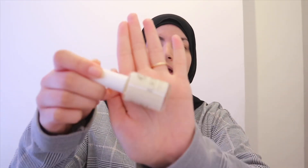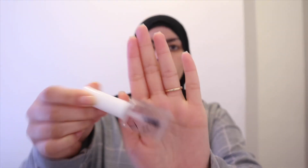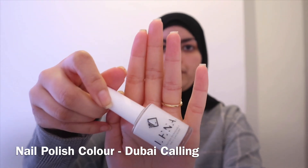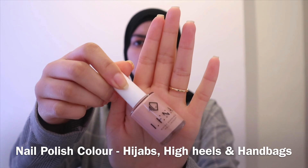I found this brand on Instagram and it's called Lena. I ordered a few things to test out — I ordered a base coat and also a top coat because I wanted to do a full manicure and pedicure. I ordered two colors; the first color I ordered was this white.